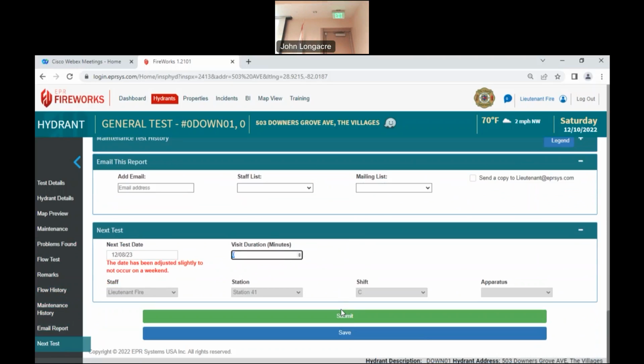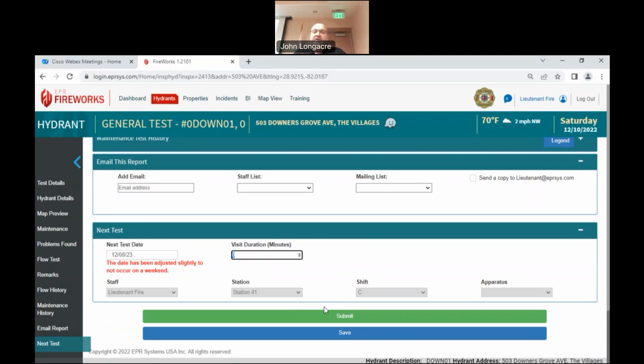It schedules it for next year. You notice 12/8 of 23. And then when we turn the switch on, it'll move it from C shift that did it this year to A shift, and they'll have it scheduled for them next year. So the same shift rotation component we do with pre-plans, we can also do with hydrants. And from earlier meetings, the department has decided they want the shift rotation component, so that a guy's not going back to the same hydrant or the same building every year. They're actually reviewing more of their first due area inside of that process.